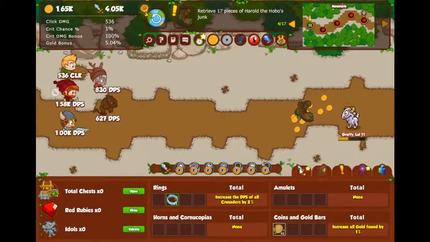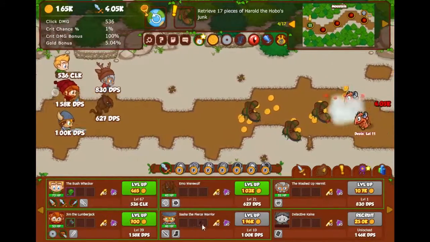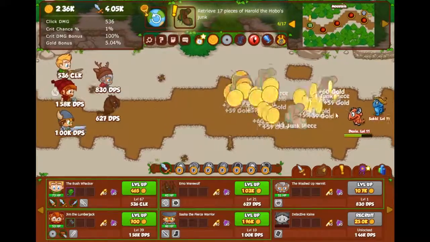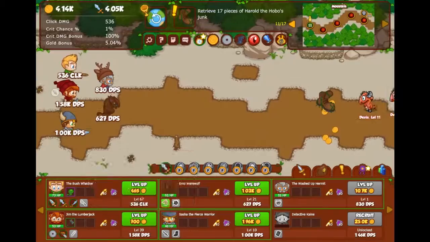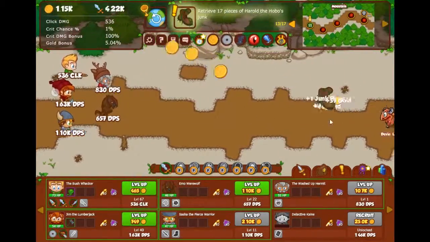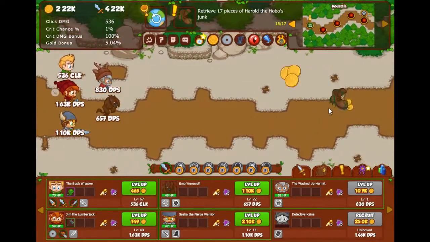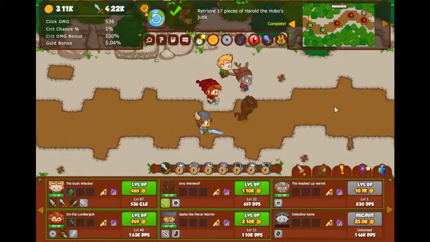So there you have it. Each character actually has their own equip slots too, is something I did not notice. I didn't realize these were empty boxes for equipped items. So there's his new axe, there's his hat. That's a huge increase to clicking though, isn't it? 100%? Not bad. Let's upgrade our friends here. We're collecting, what are we getting? Harold the Hobo's junk. Looks like a bunch of gross viney boots. I guess that is junk, right? This area is complete. Let's move on.